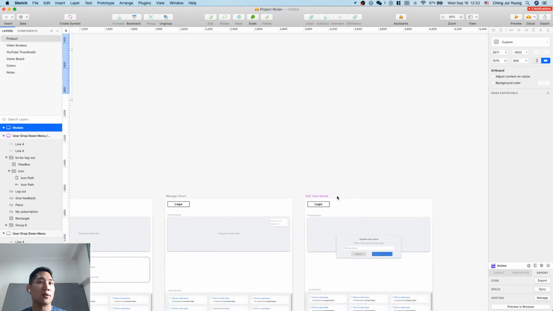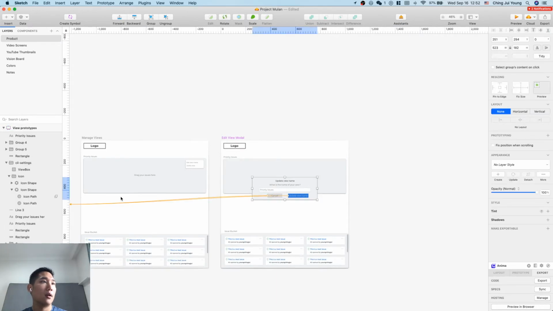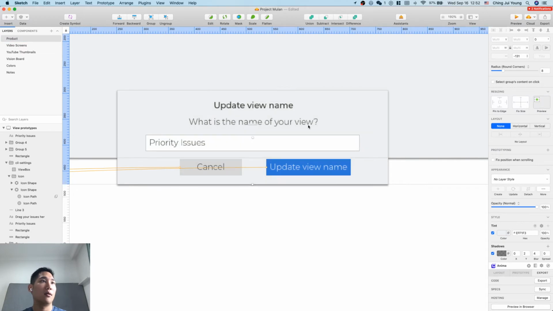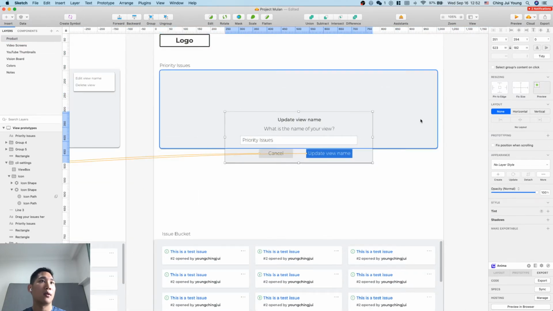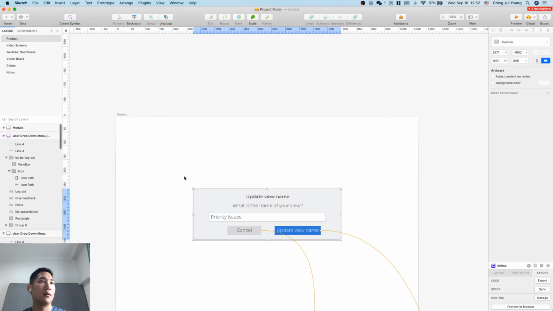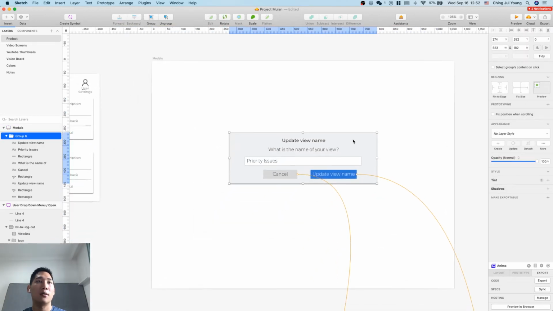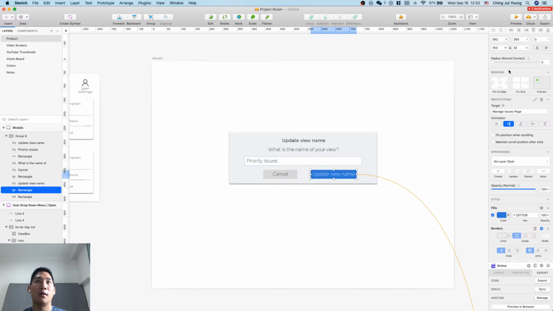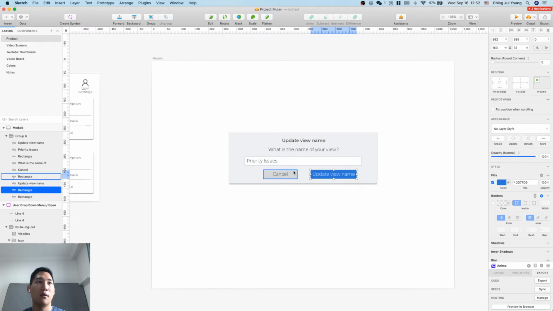So we'll call it modals, and let's get everything in here. I don't want this. Put that in here. Let's get rid of the prototyping stuff.